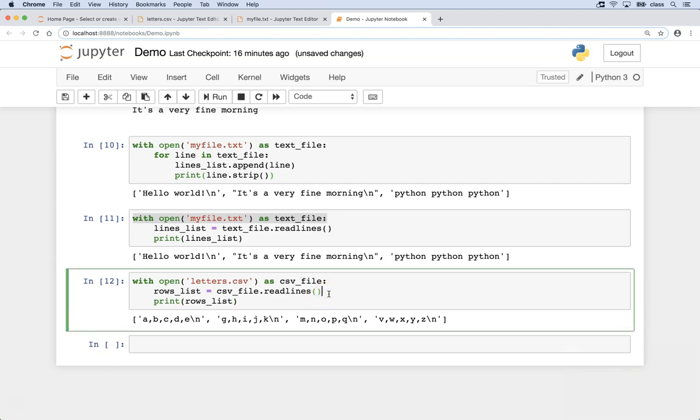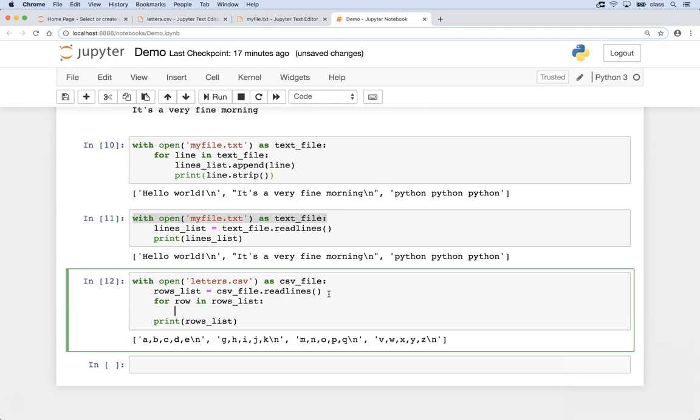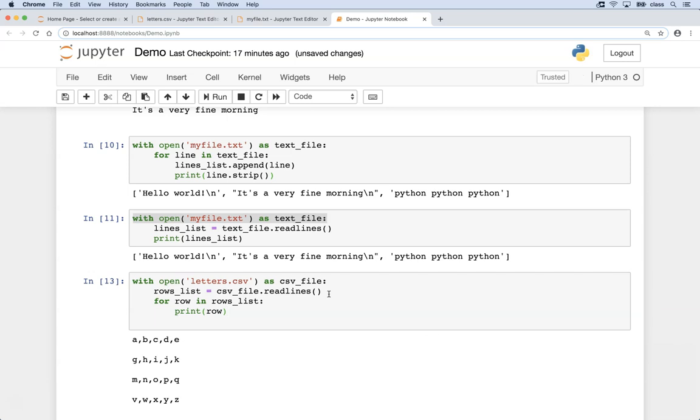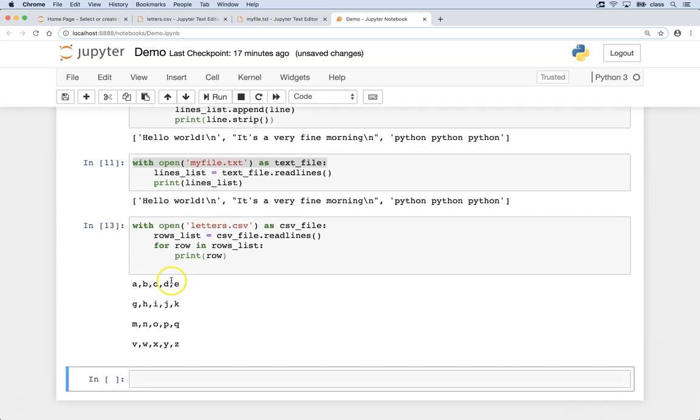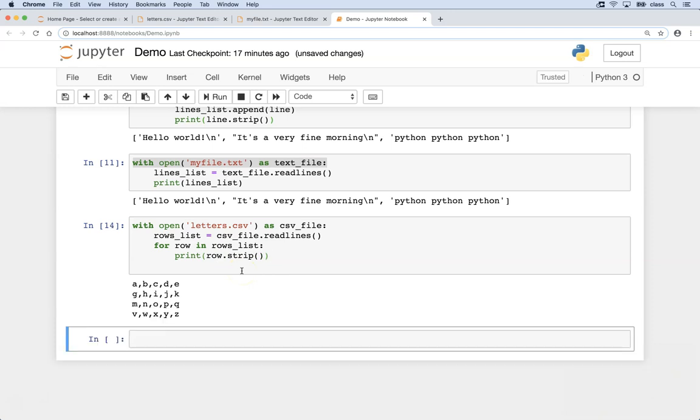But now that I have a list of rows, I might want to do some further processing on that. Well, I have this list of rows. That's a list, so it means I can loop through it using a for loop. So I might say that for each row in the rows list, maybe I want to print out each row individually on its own line, just for giggles. And that can do that work. We notice that we now have all these extra white spaces, so let's go ahead and strip off that extra newline in order to print them all out. So now I'm printing it out like a table because I'm printing out 4 strings.